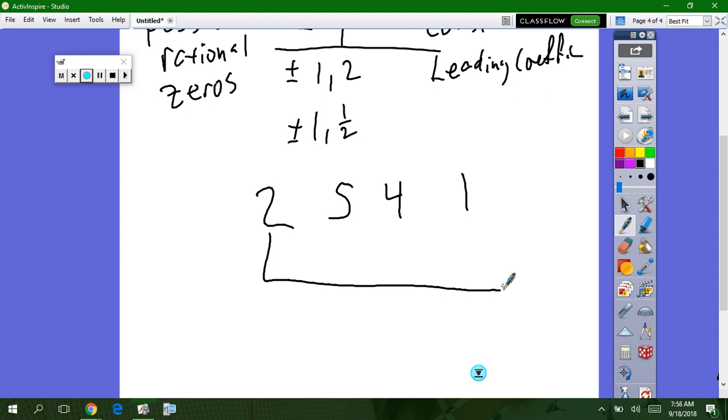I won't choose 1 or I won't choose a half. Let me explain. You see how all of these are the same sign? How will I ever get zeros if I'm always adding these? Good thing to write in your notes: if your coefficients are all positive, you will not have a positive 0. It won't come out, because there's no way for those to ever switch your signs to subtract to become a 0. Does that make sense what I'm saying by that?